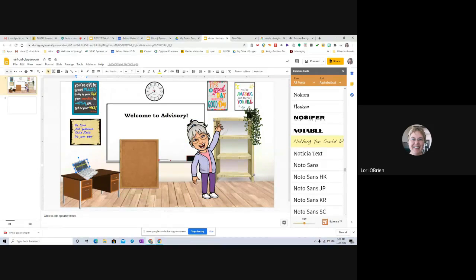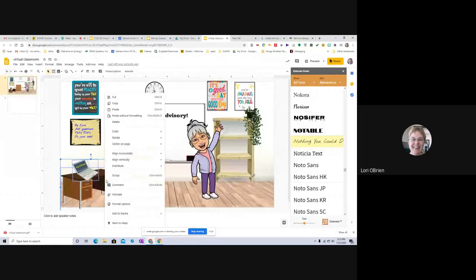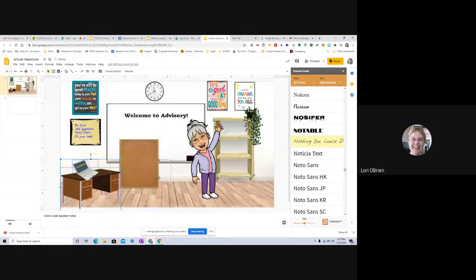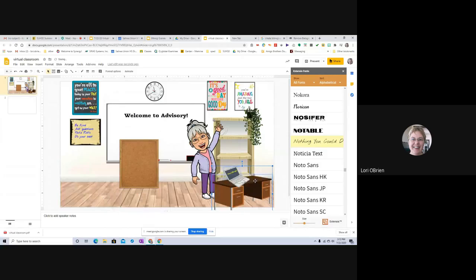This is something I have not done yet, but I wanted to group it. I'll just do it right now. I would select all of that. Oops, I don't want my desk to group. I just want this to group. So if I can get it to do that. Oh, well, I'll group them all. And then if I go into group, now I can move my desk and everything comes with it. Because I had to put my words in the text box and I had to put everything on there. And then you can ungroup it if you want.